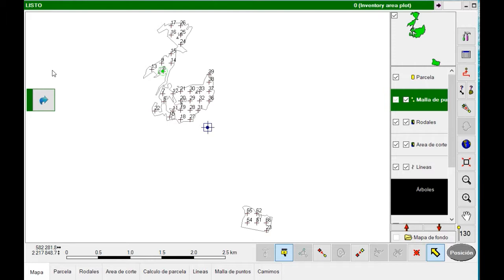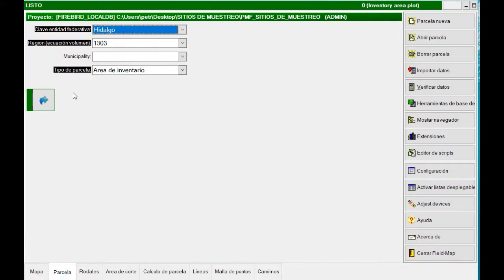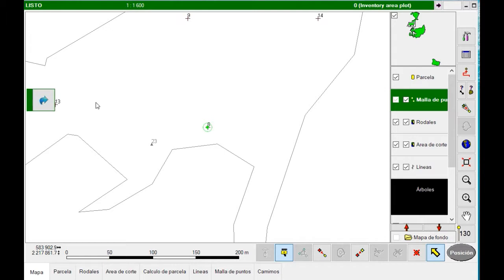So now we have the grid imported already in navigation plot, in this area de inventario, and we have to now create the inventory plots plot by plot. We could do it by the tool import to field map, but unfortunately in this project you have a global coordinate for each tree, so we have to do it a different way.